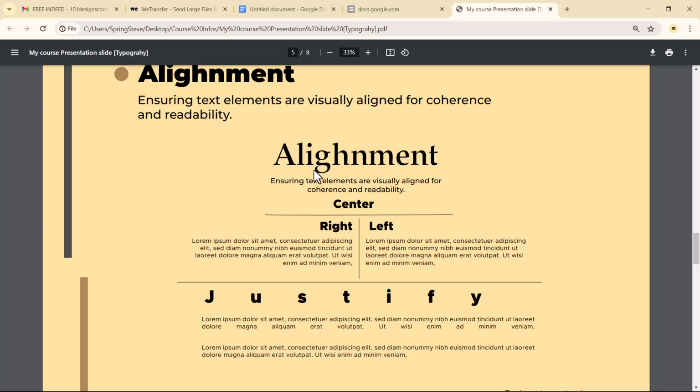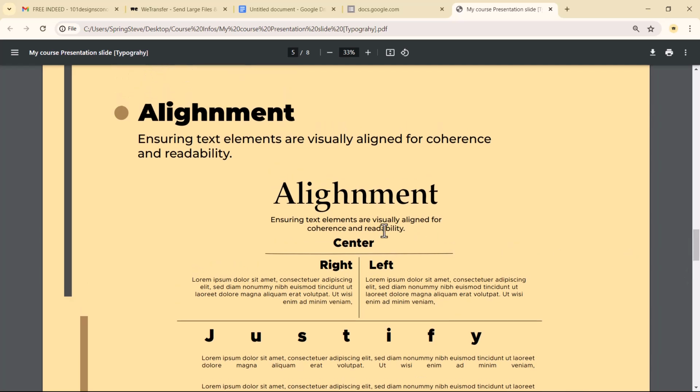This is basically used, in most cases, when we are having a paper, let's say a presentation paper. Sometimes the headline might need to be aligned at the middle, not always, but sometimes, so it's going to be bold at the middle, then some text might still come under. So for this one, I just aligned this. We have the center alignment, the right alignment, and the left alignment, and this is the justify. I just made this illustration to show you the different kinds of alignment that we have, and alignments can work differently depending on what you are working on.